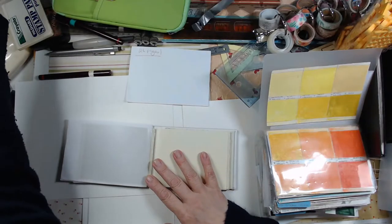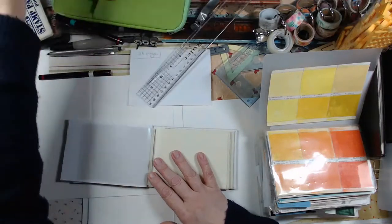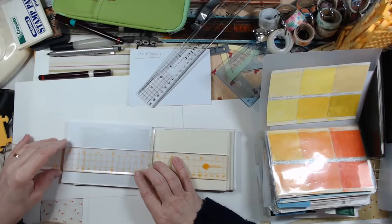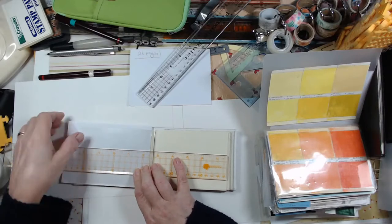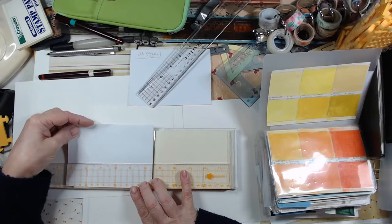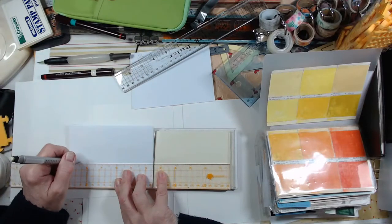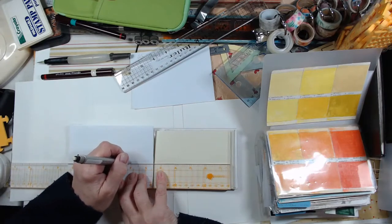So it's not always as easy, oops, as it looks. And that's the wrong ruler. I need this one. So that's 5.5. So we've got to really think. Again, this is the fiddly bit. This is where you've got to work it out. So 5.5. That's the middle.